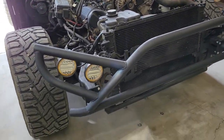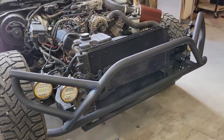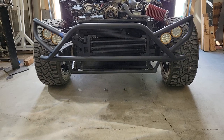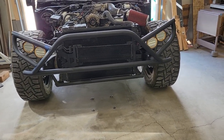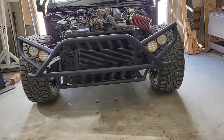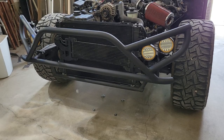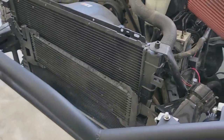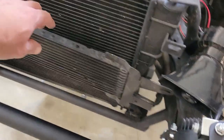Not crazy about having the bolt stick up on the top, but it is what it is. Those are the lights I had, and hanging them from the top, I think, makes it look much, much meaner than it would if we put them up from the bottom. But that's it. So the bumper's finished. It's all bolted on. And then next time we'll be working on mounts.